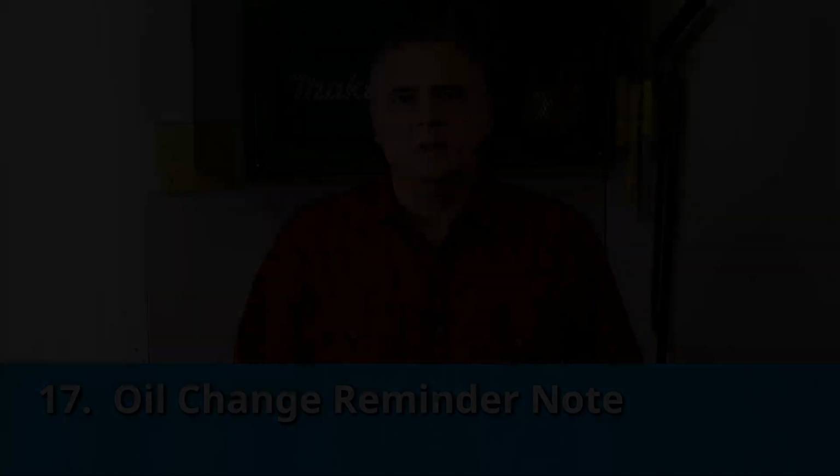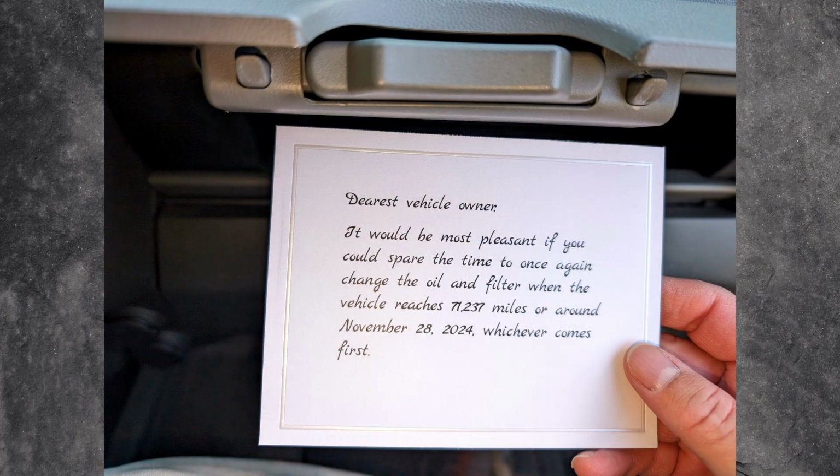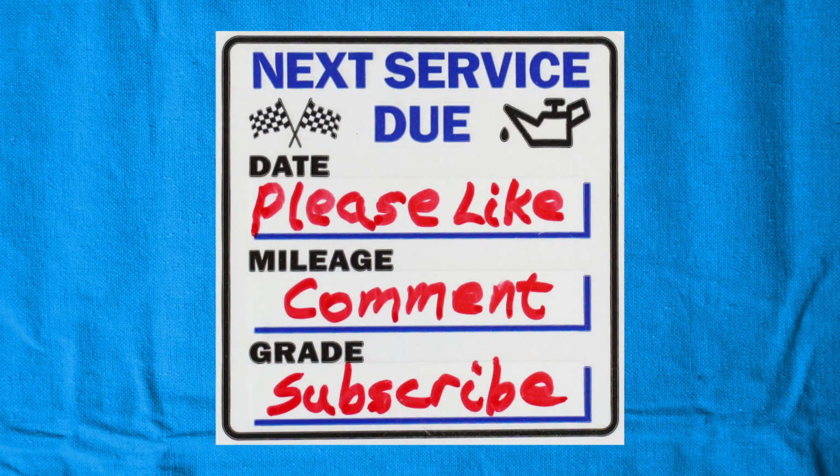You may also want to put an oil change reminder note on the car after you're done. You could be cheap and just use a piece of tape written on with some marker, and that will work sufficiently. Or if you have a very picky person that you were changing the oil for that doesn't like things in their car, you could put a nice friendly note in the glove compartment. Or you could do what I did and buy some oil change stickers on Amazon and fill those in so you can remind yourself to change the oil.